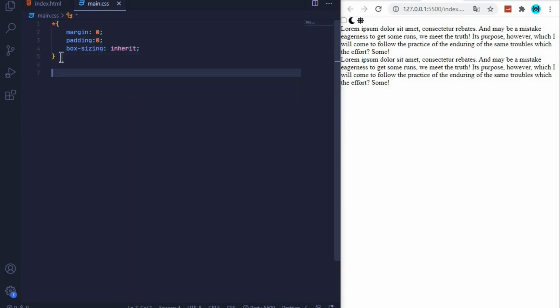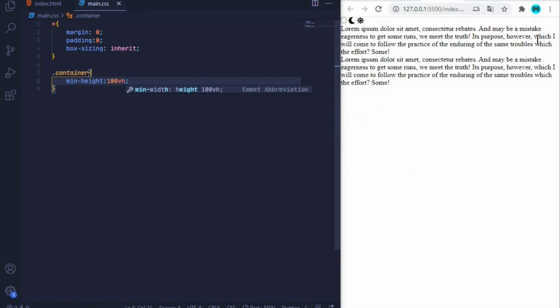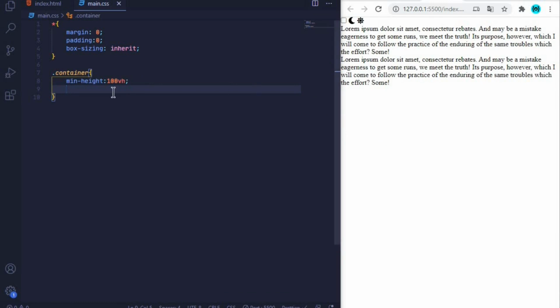Let's go ahead and select our container class, and we will set a min height of 100 VH. So this container will occupy the entire viewport, and then we can center our content, and we will be using flexbox.